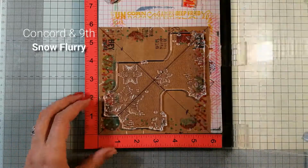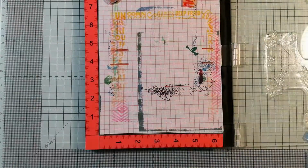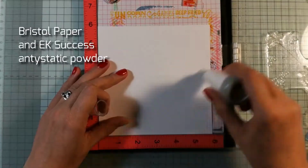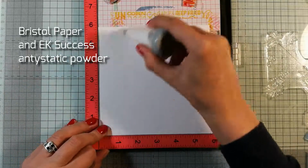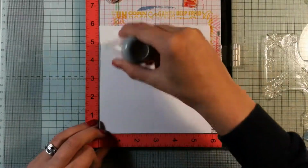We have a Turnabout stamp set from Concord & 9th. I placed it on a turnabout table, and now I will be using my anti-static powder tool from EK Success. I'm always forgetting to use it, so I'm glad I didn't. I prepared for my video actually. All the stuff I put outside of my drawers to make it faster.